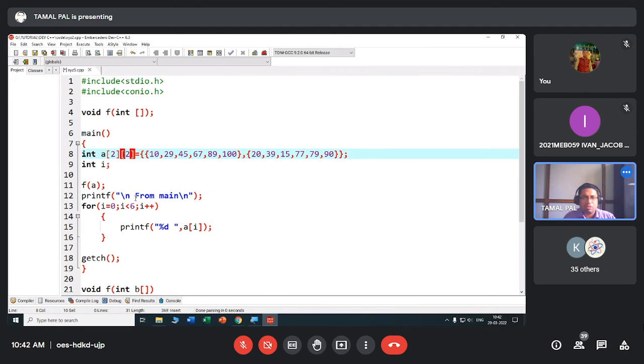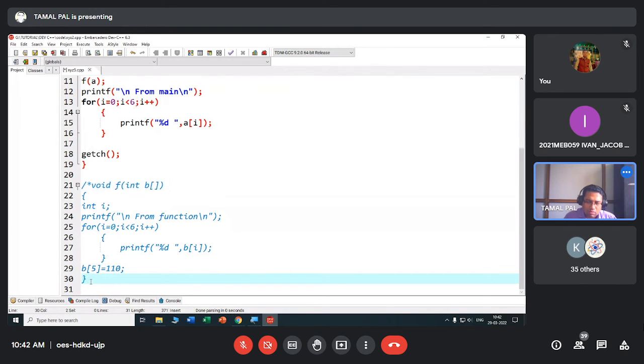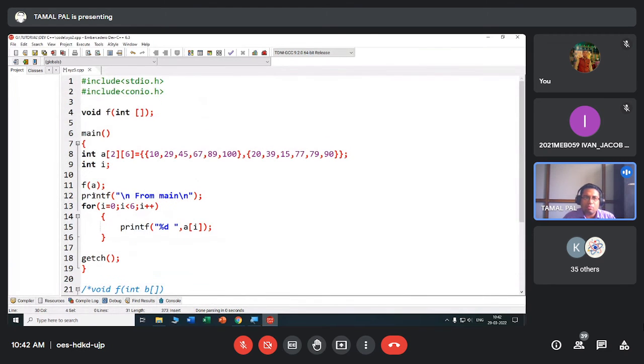So I'm making it 2 rows and 6 columns. From function, right now I don't need this function. Right now, firstly I am going to test if I can print the content of 2D array. Is it 2D array? So this instruction is not required here. I need one more loop.